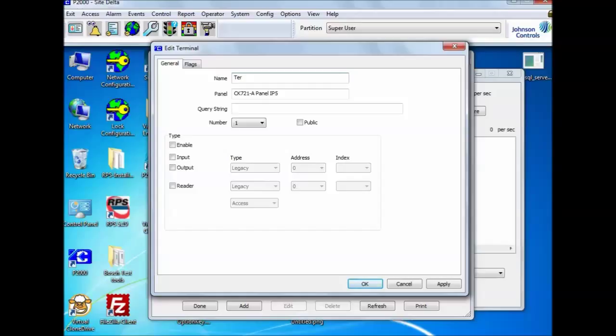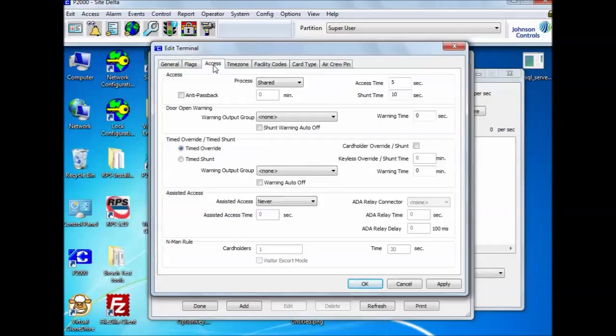Now, moving forward from that, if you want to simulate hardware module traffic, which is like an RDR2SA, you need to configure and define those in P2000 as well. And this is where that addressing scheme comes in. So remember when we had configured panel simulator to use addresses 1 through 4 for the terminal modules? Well, that's what we're doing here. We're defining a terminal 1, 2, 3, and 4.